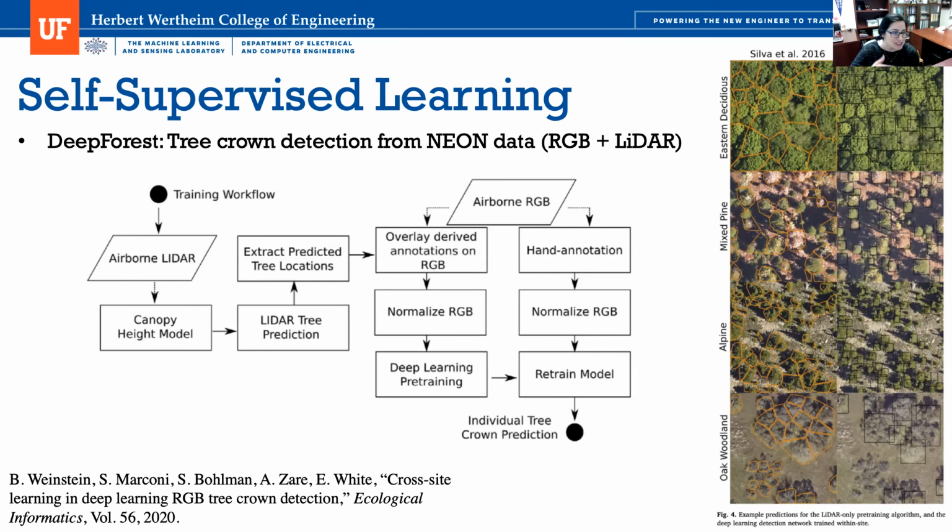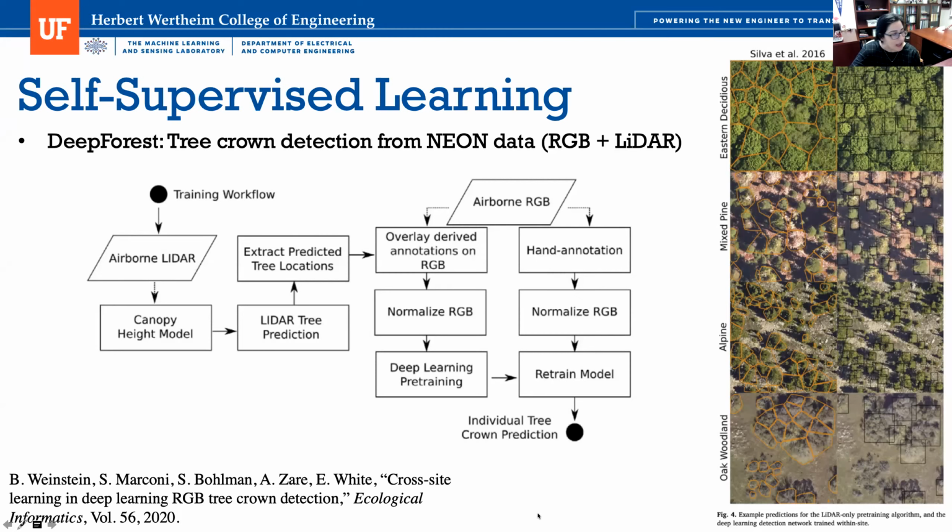Okay, and so the results that we share are that self-supervised approach, and then a fine tuning with some hand labeled RGB. Okay, and you can see results here. This is from a comparison approach, and this is DeepForest outputs. The comparison approach is our LiDAR-only pre-training algorithm, the output it's producing.